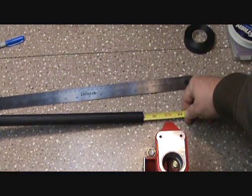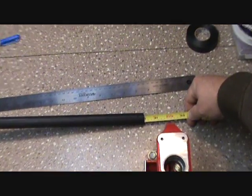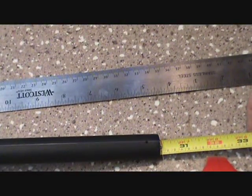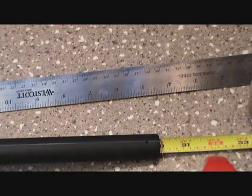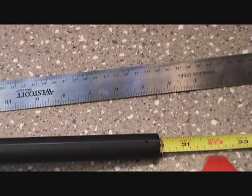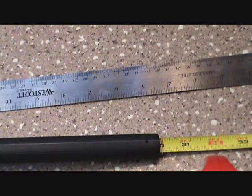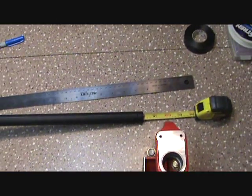And if you look, this barrel is a 30 inch barrel. Now we want to drop this back down to about an 18. Legally it has to be 18 inches. We want to stay at 18 and a half, so that keeps us legal.